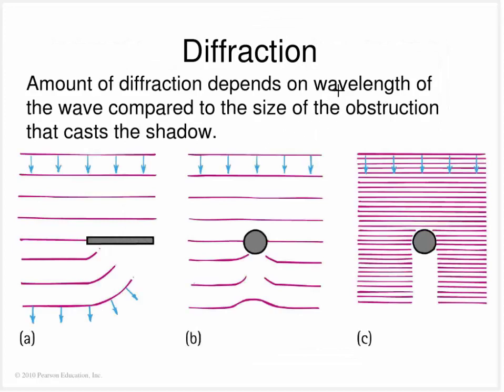Now, it does turn out that the wavelength matters when it comes to diffraction, and it's also going to depend on the size of whatever is obstructing it. Suppose I had some jetty sticking out in the ocean, and some waves coming in. I can chop this up and say Huygens' principle applies, and this guy's going to act like a point source, this one will act like a point source, and so on and so forth.